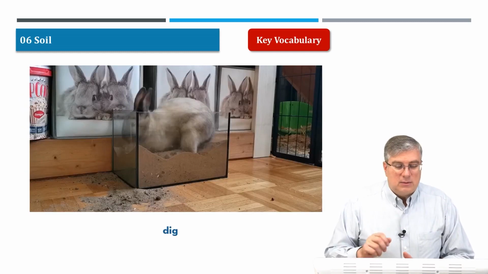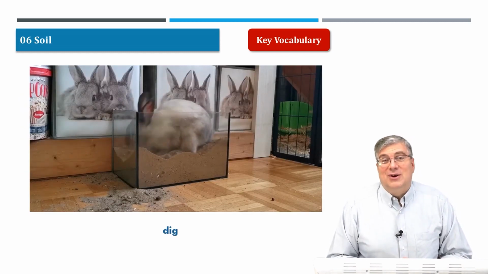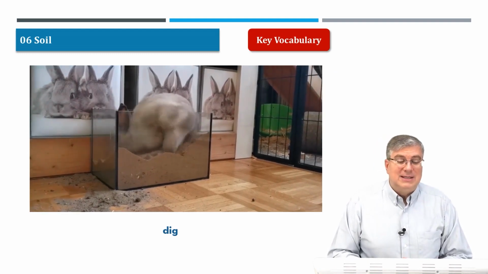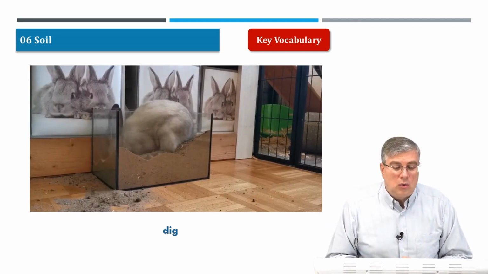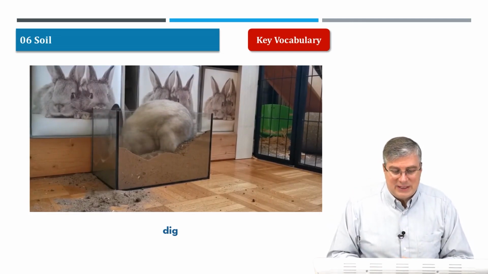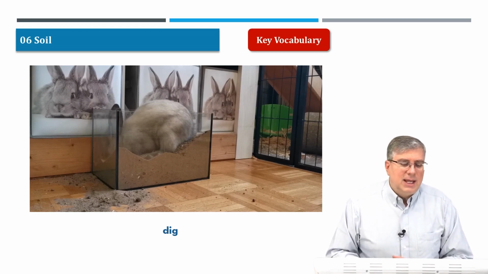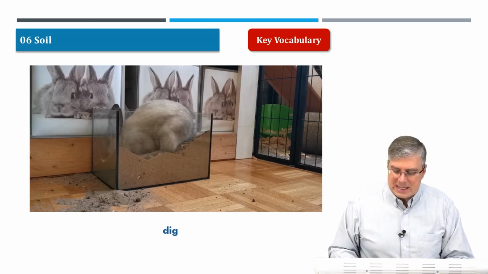And here we have a video of a rabbit digging. Rabbits live underground. They will make their home underground. And rabbits can dig a hole. They'll dig and make a little tunnel, and they'll live in a hole with their family. And this is just an example of a rabbit. Looks like a rabbit in a zoo or maybe some kind of place where you can go see them. And they gave it some dirt because a rabbit's instinct is to dig.